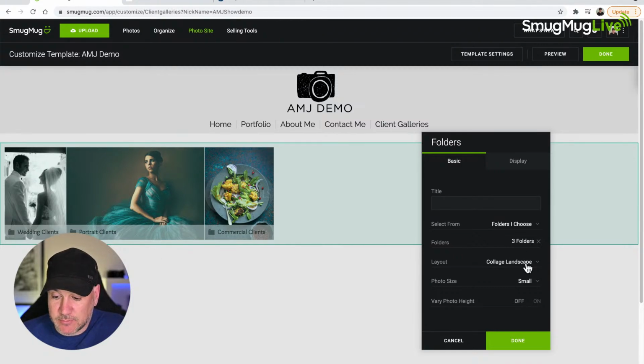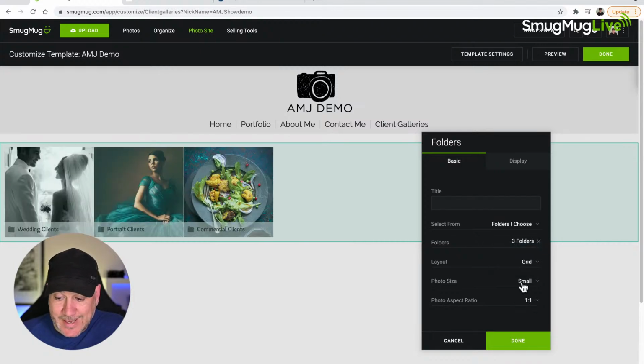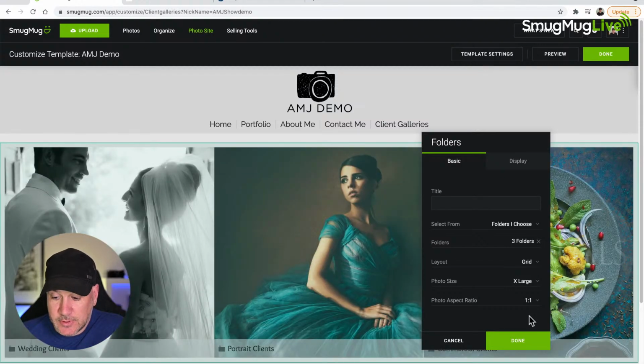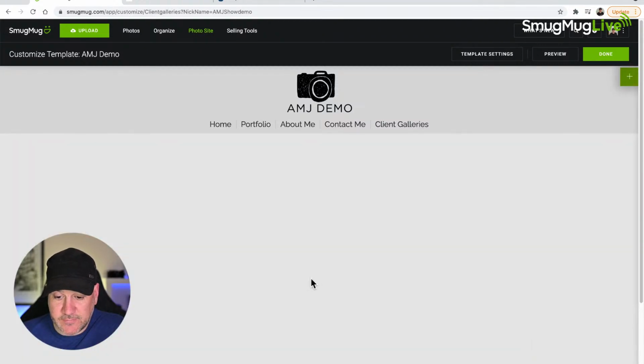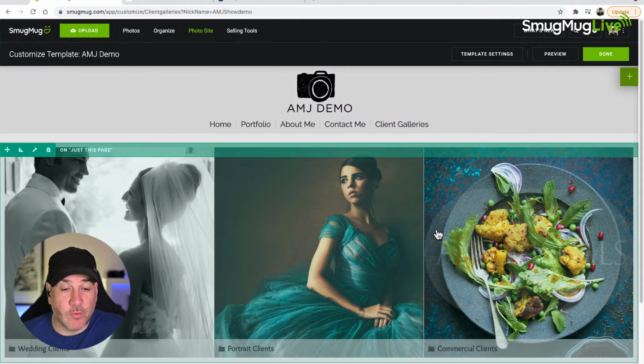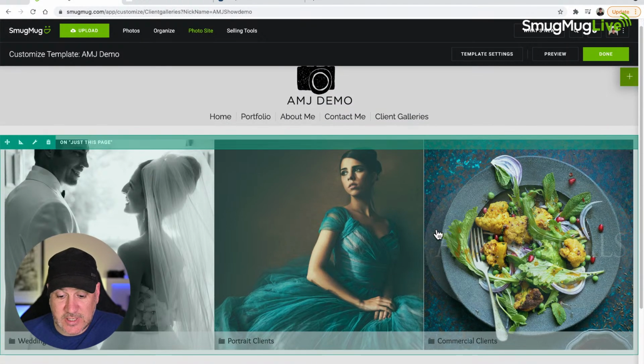But I want to keep them uniform, and I'm just going to keep them as a grid. But what I am going to do is increase the size. So on the photo size, I'm going to choose extra large. And you can see now, once I hit done, that we have these nice big folders for clients to choose when they come to the site.